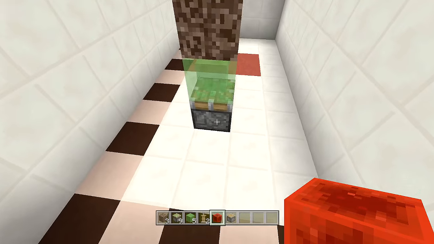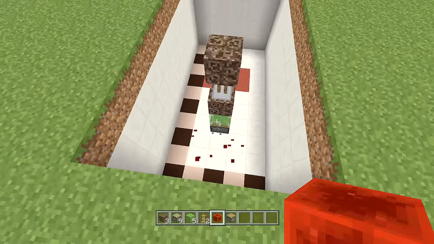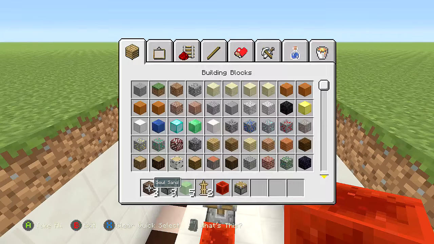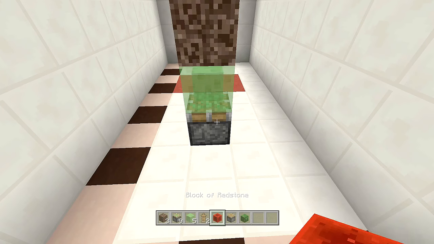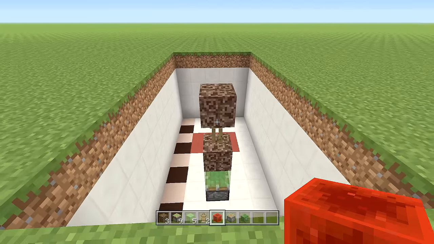Now, if I go ahead and activate this, boom, as you can see, the armor stand will poke through our soul sand, and then if I let it go, it will go back down. And of course, we can go ahead and add in a head. I'm gonna just add in a zombie head, like that. And then if we let it go, boom, he goes back into the dirt. And then if we activate it, boom, he pops out of the dirt. And that's what we want. So now we're going to go ahead and start up on our sorting system.